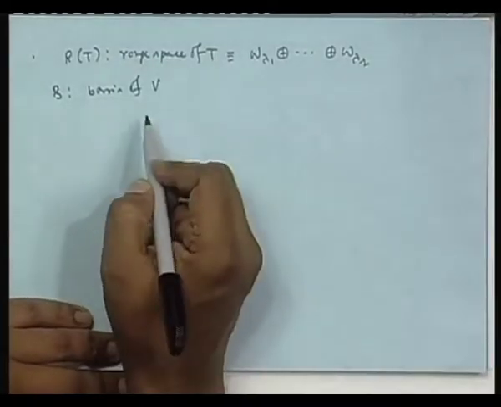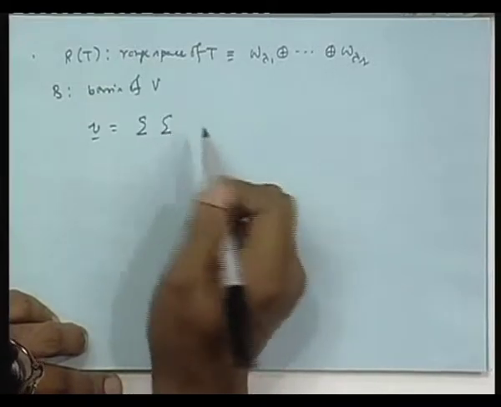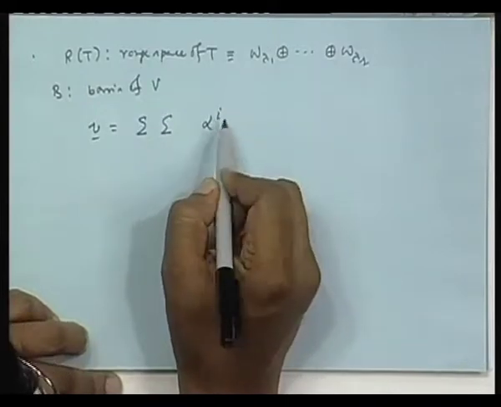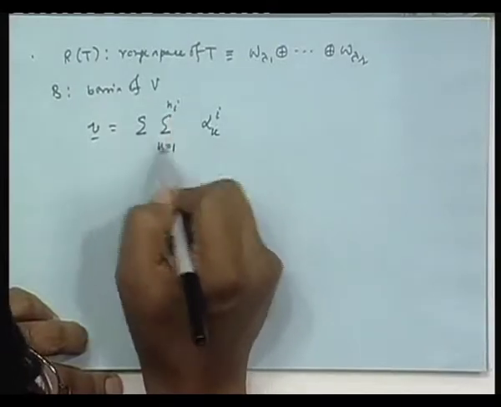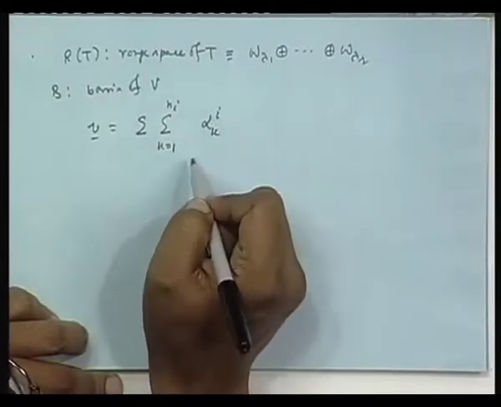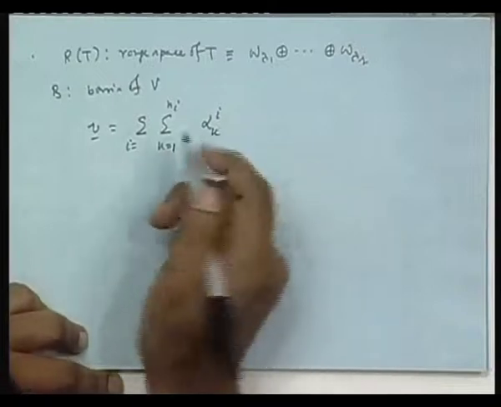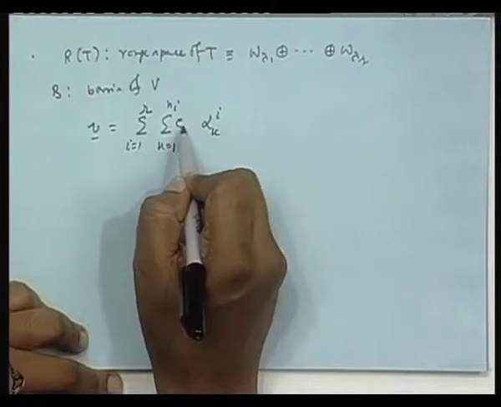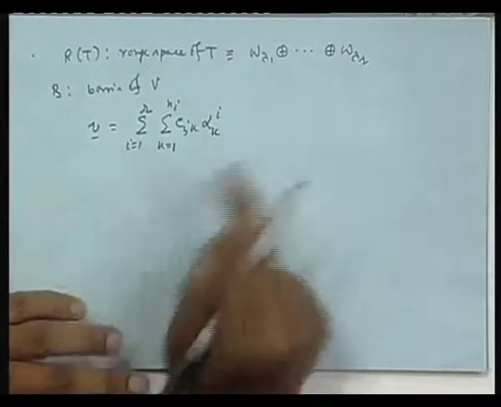Okay. That means any v can be written as a linear combination of them, that we can write as a double summation. The vector is for the i-th eigen subspace alpha i k, and k will go from 1 to the respective dimension, the number of elements in that basis, and i will go from eigenvalue 1, eigenvalue 2 to eigenvalue r. That means i will go from 1 to r, and it is a linear combination. So there will be coefficients with 2 indices i comma k. Okay. So this is the typical description of a vector v in terms of that basis B chosen.